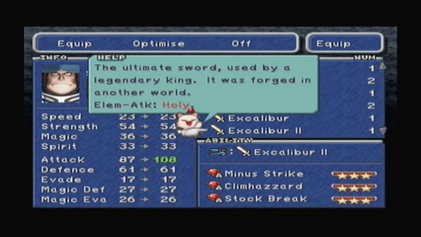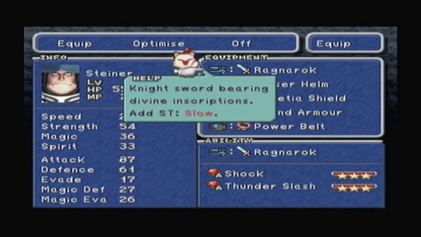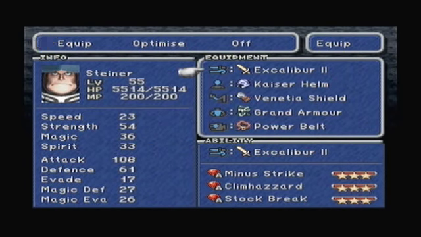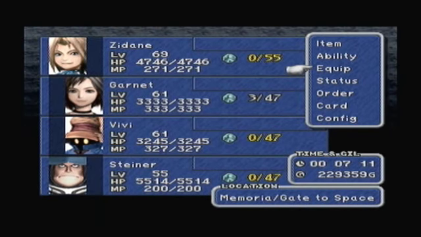So there we go, Excalibur II, the ultimate sword, used by a legendary king. It was forged in another world. And the best thing about it, of course, is that it has the elemental attack Holy, just like Excalibur does, which is something Ragnarok doesn't. So yeah, Excalibur II, amazing weapon. Now, one thing I am going to show off during this is I'm just going to meet you guys back at Hades, so I'll cut and meet you there.